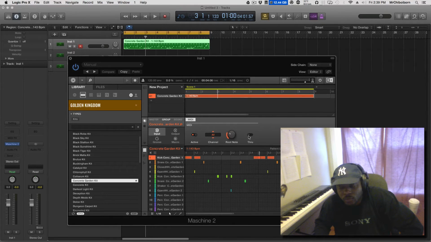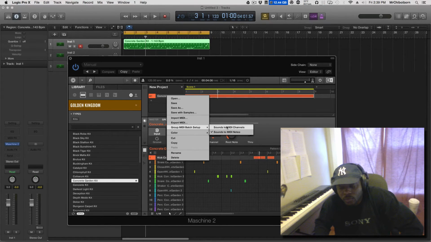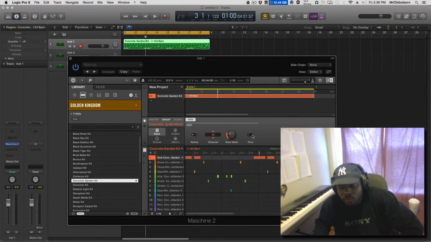You don't really need to click MIDI through, not unless you're doing the MIDI sounds to channel with MIDI channel. You only want to click that when you're doing that, and then you got all the pads. This is saying all channels, so you don't really need this if you're dragging the MIDI notes. You only need to click this if you got this going to 2 and then the next one going to 3. You're telling this the MIDI through 2, or MIDI through 3, MIDI through 4, each pad going all the way down. Because we're doing all channels, this can play all of the MIDI files, that's all the notes that's in this particular MIDI file.